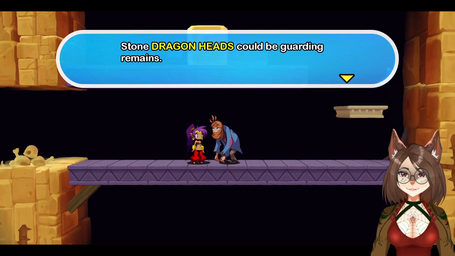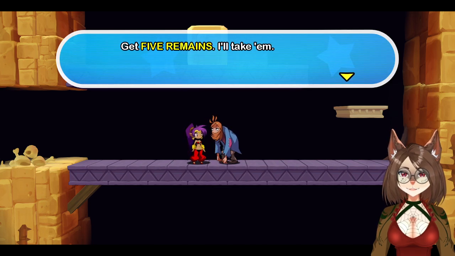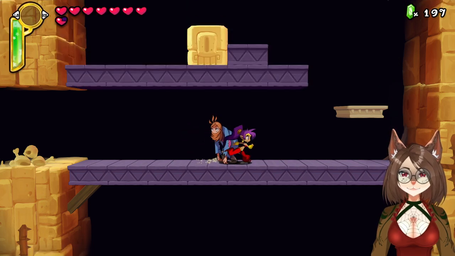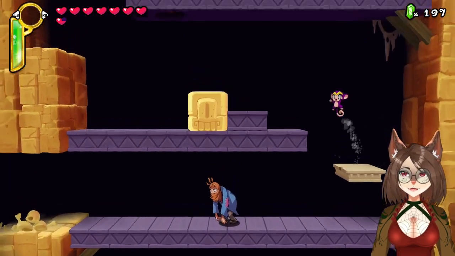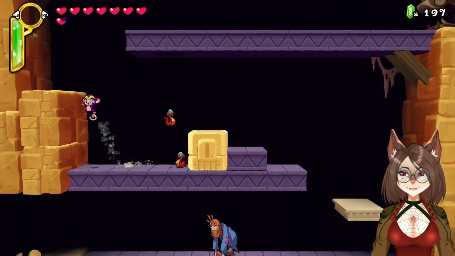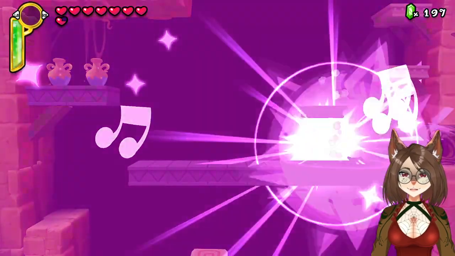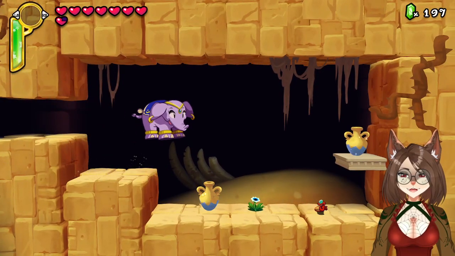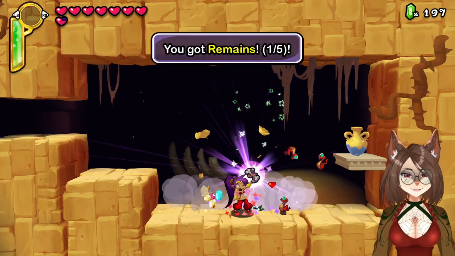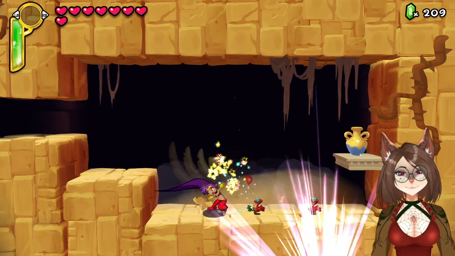Secret rooms in this tower, stone dragon heads can be guarding remains. Okay. So some of the stone dragon heads, the ones that shoot fire, some of them are fakes. Destroy them. We use the elephant just like that. So that's one of the remains. We just need to find four more.